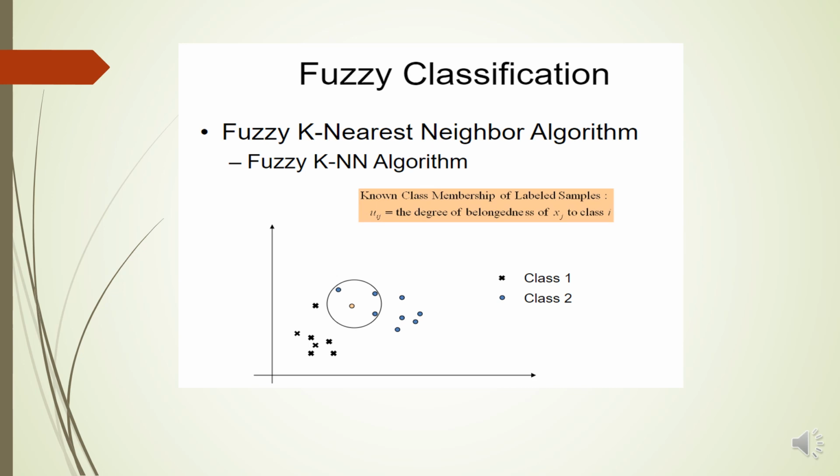How are we going to differentiate class 1 and class 2? You're going to know the class membership of the labeled samples. Before performing the classification, what would happen? Now we are seeing the graph after classification. Here we differentiate the two classes, class 1 and class 2. On one side you have all the plus marks for class 1, and for class 2 you have all the blue circles, and in between some points are not predicted. So we are grouping and clustering those separately.